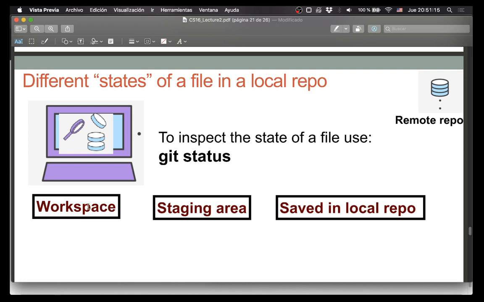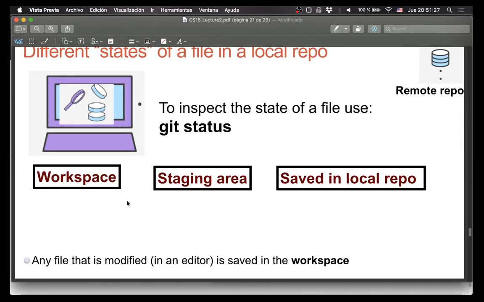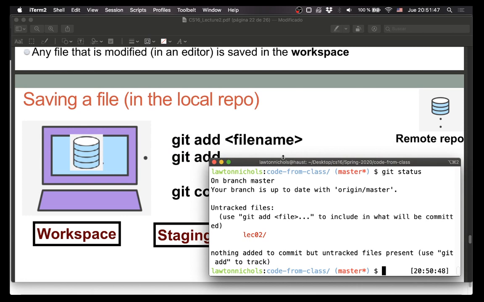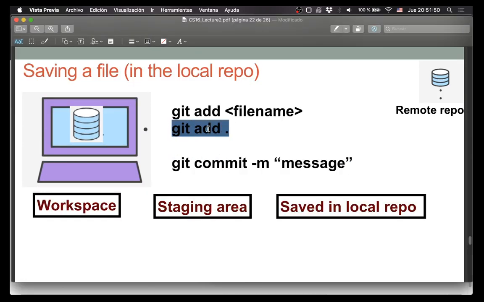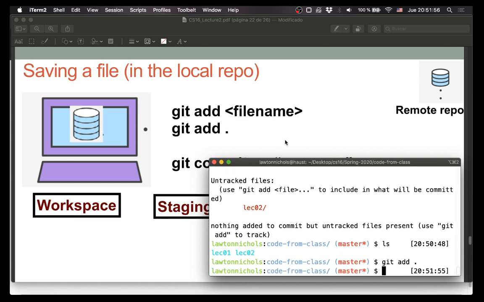So right now I've made some changes in what's called my workspace. I've made local changes on my machine, and I want to give them to Git so that we remember them and see the changes. Any file that you modify, especially in your editors, is saved in this workspace. Right now I've made this lecture 2 folder and all the files we've done today in that workspace. Now in order to save its currently changed version locally on my own computer, I'll say git add, and then all the stuff I want to add to it. I actually want to add the entire folder, so I can say git add dot. So git add everything in my folder that's changed. Git add dot. You can also give individual file names, no problem.